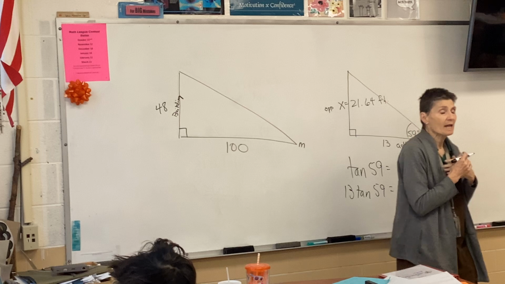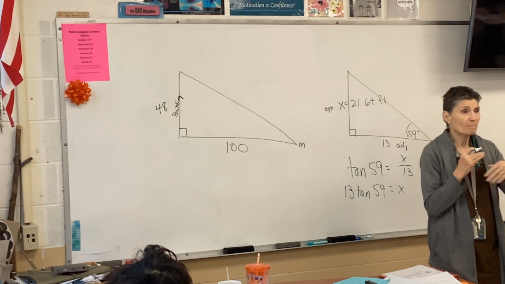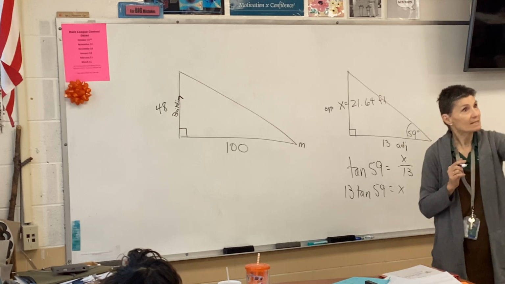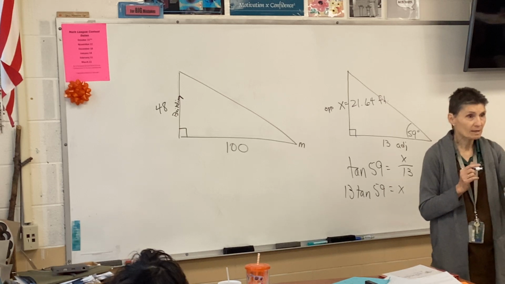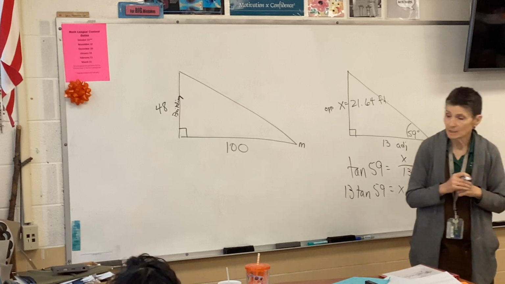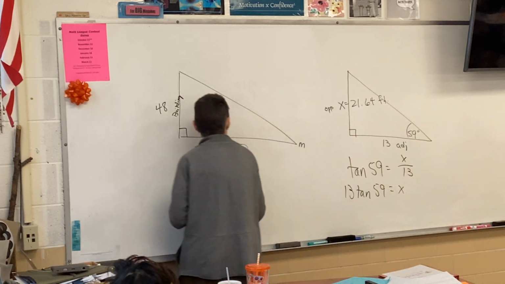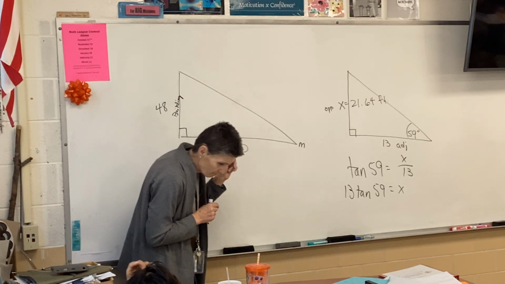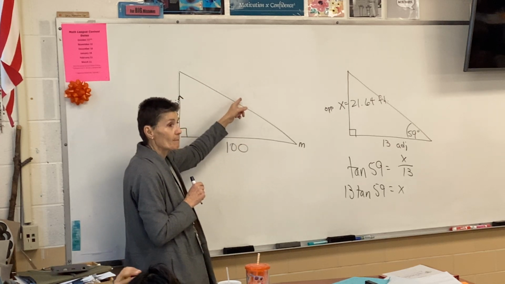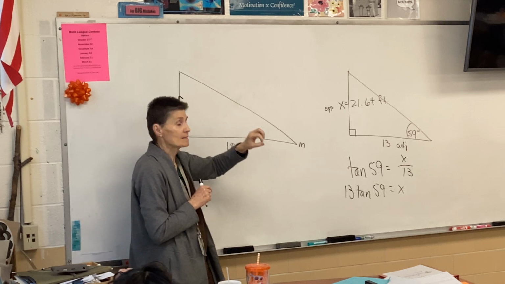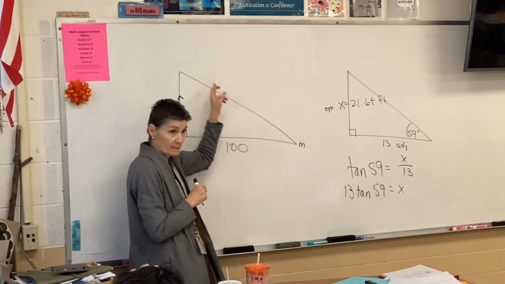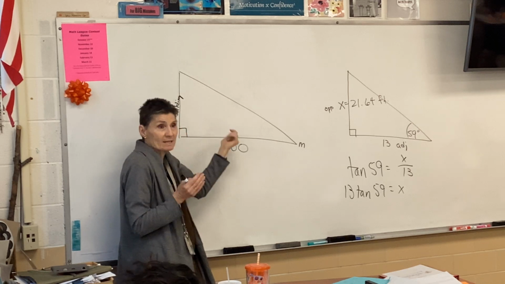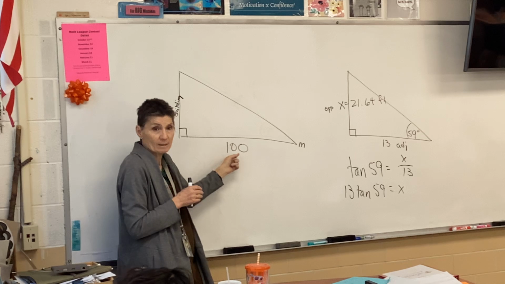You guys, if I said how far am I from the back wall, wouldn't it be just that distance right there? It's not that distance, it's that distance right there. That's how far I am from the back wall. So this is how far the man is from the building. If we were gonna put the 100 on the hypotenuse, that would be the distance from the man to the top of the building. That could be the question, but it isn't. So the 100 goes down here.